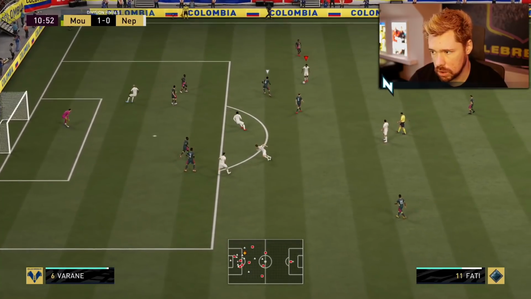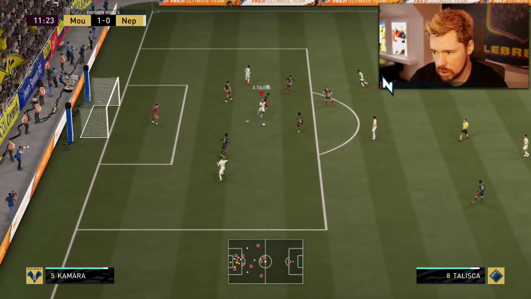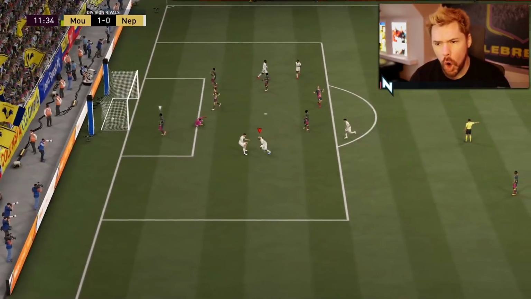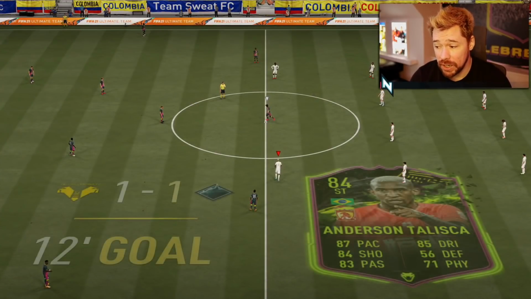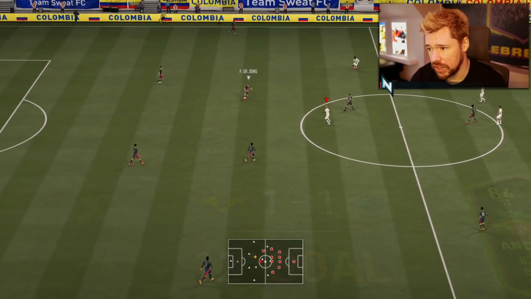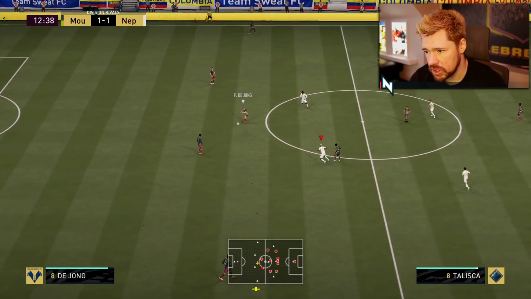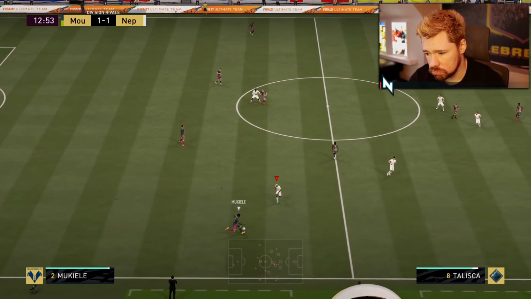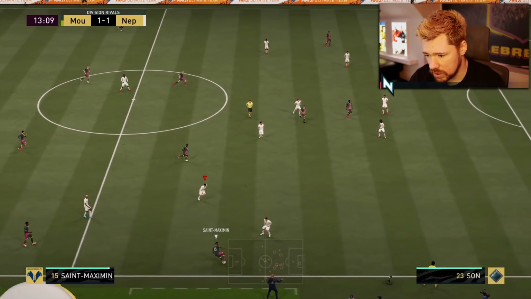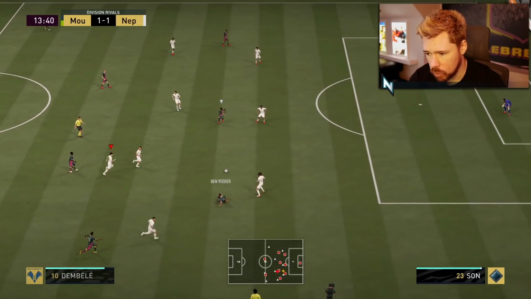This could be the equaliser. Come on, Talisca. Let's go. Anderson Talisca with a goal. Now, I thought he was going to be offside then because they called the first offside, even though the defender touched it. I think he was offside when I played the ball. But you know, the defender touched it, and so it didn't get given. And that's why I thought the first one wasn't offside as well. But we're back in the game. It's 1-1.